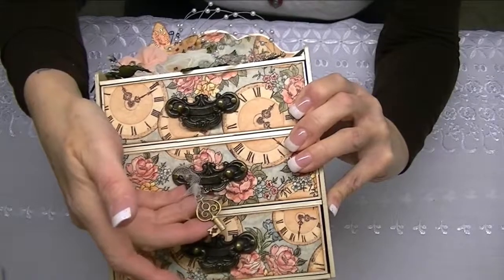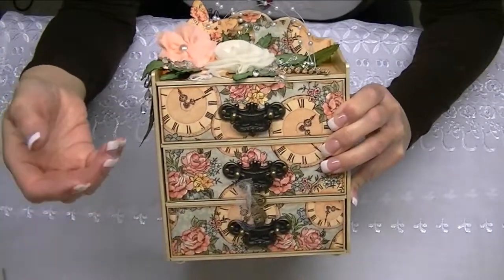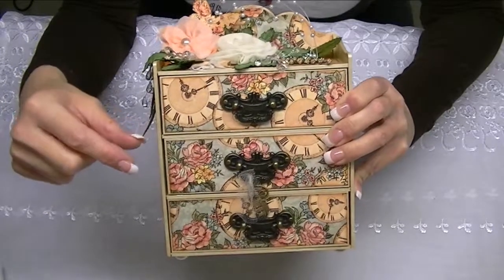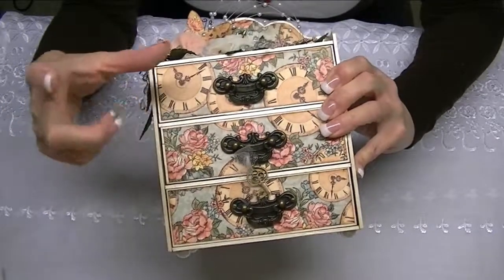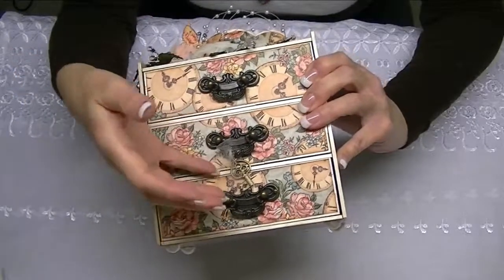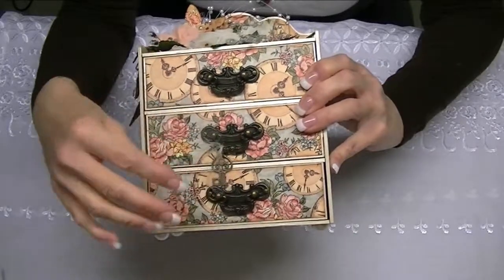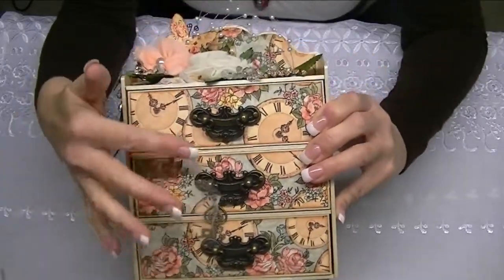When I say all the way down to the tiniest key, I used one of the tiny keys on my last ATC card that I did. So it goes from there to a great big steampunk key. So I love the package, and it's inexpensive, and you get, like I said, a dozen of them. So I wanted to just hang that on there with some tulle just to have kind of a cute little shabby look to that.